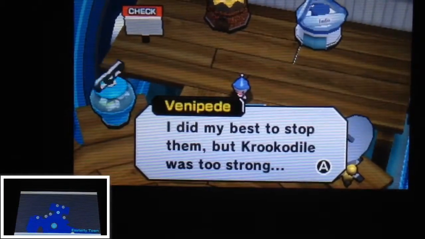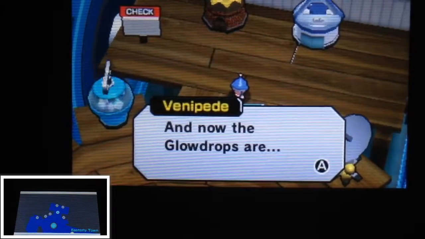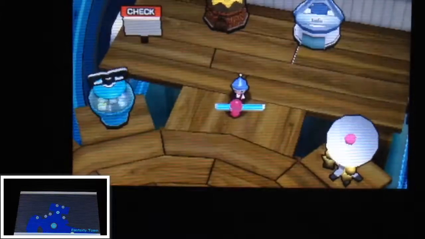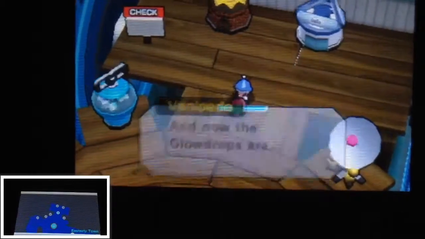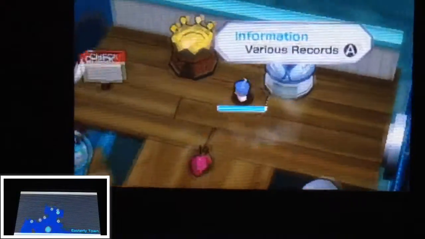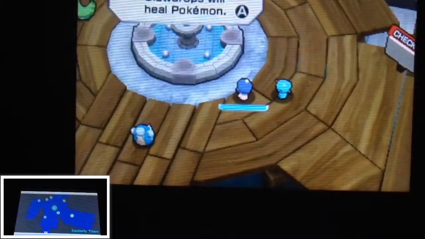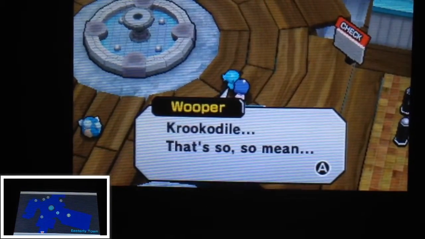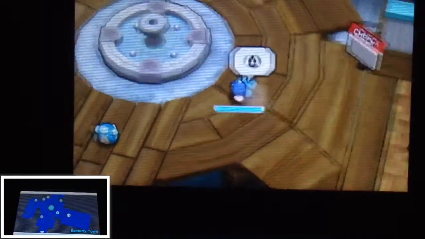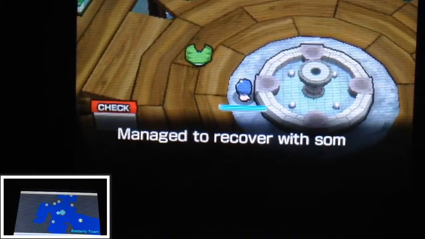I did my best to stop them, but Crocodile was too strong. I saw you. You just got kind of blown away. And now the glow drops are... Is that what he said? Okay, then. Who's this guy? This guy is a Wooper, I think. Wooper. Crocodile! That's so mean! Okay. What the heck? There aren't any glow drops in there.